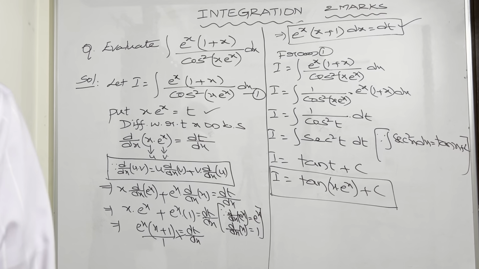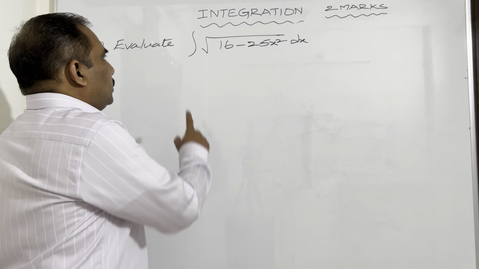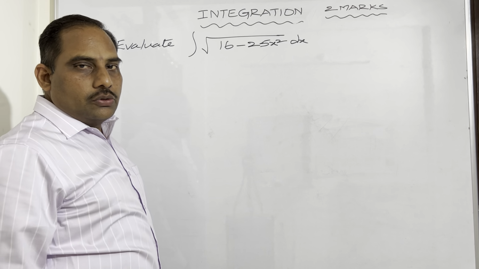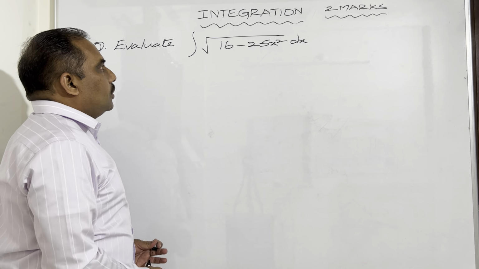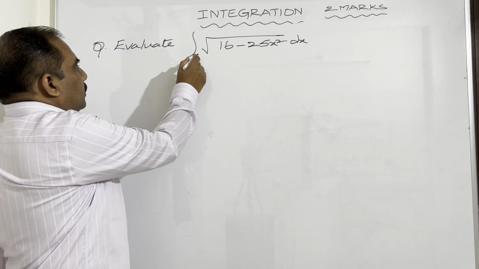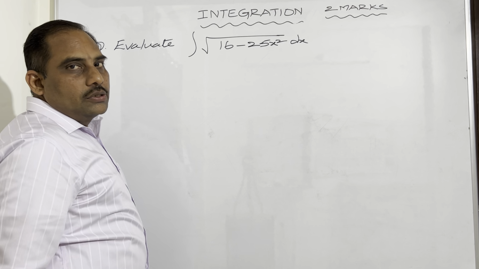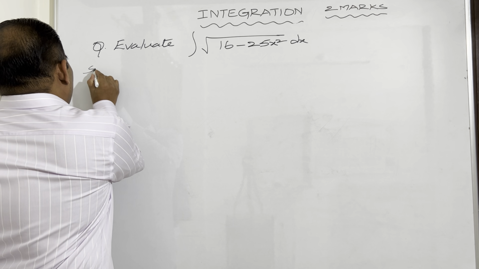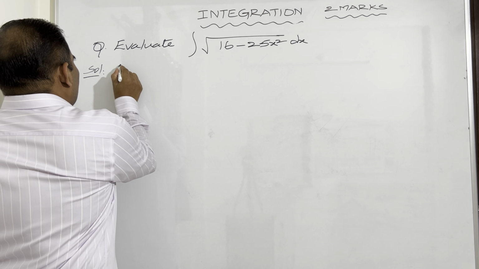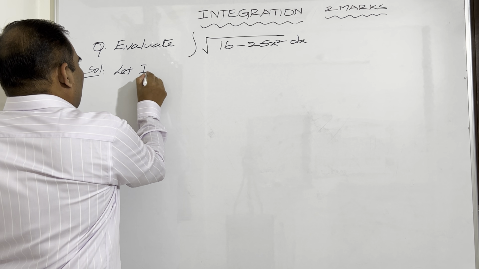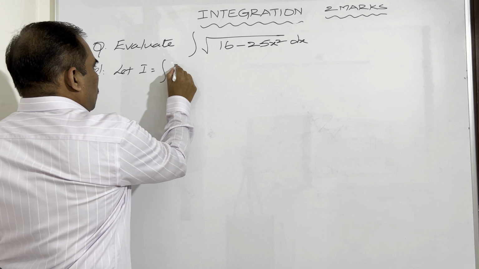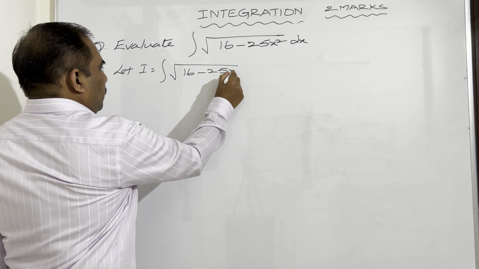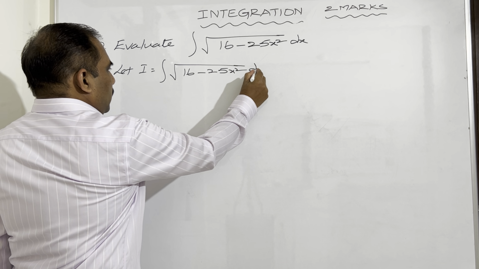So in this video we are going to discuss integration 2 marks PYQs, previous year's questions. Question: evaluate the integral of root over 16 minus 25 x square dx. So how to evaluate this? Let I is equal to the integral of root over 16 minus 25 x square dx.